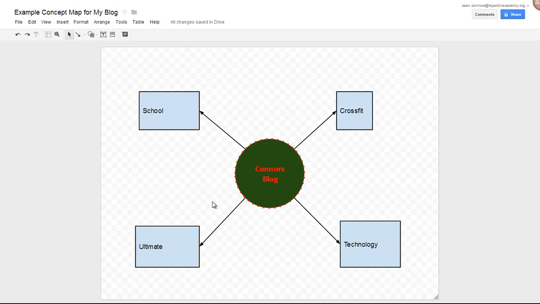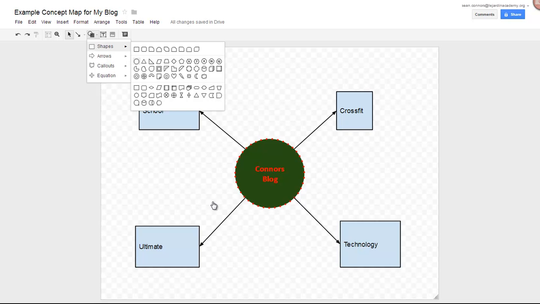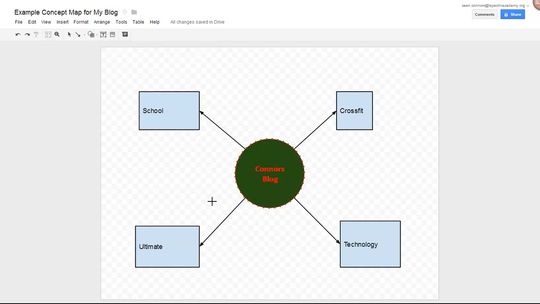But one other thing I'm going to do is make sure that not only do I have my main concept and a sub-concept, I'm going to have some minor concepts attached to each of these as well. So if I was going to talk about technology, I would probably at least break that into a couple of different additional areas.